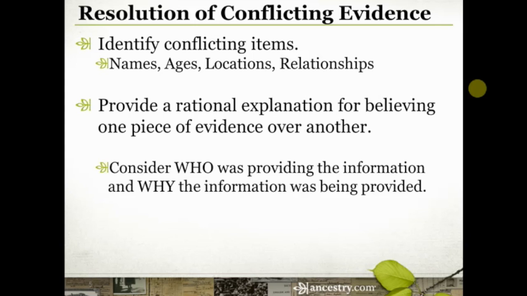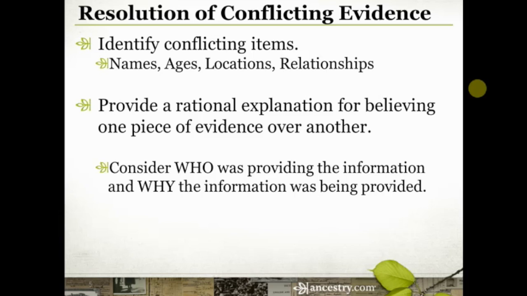Okay, and there are some very specific ways to do this. One is consider who was providing the information and why the information was being provided. So for example, on a census record, with the exception of the 1940 census, we have no idea who provided the information to the census taker. That means it is less credible than possibly other pieces of evidence you've collected. Doesn't mean we dismiss it out of hand, but it does mean that we don't know who the informant was. The informant on a census could have been the head of household, it could have been the mother in the family, it could have been the 13-year-old daughter, it could have been the next door neighbor who lived down the way and was only vaguely acquainted with this family. Okay, so we have to consider who provided the information.